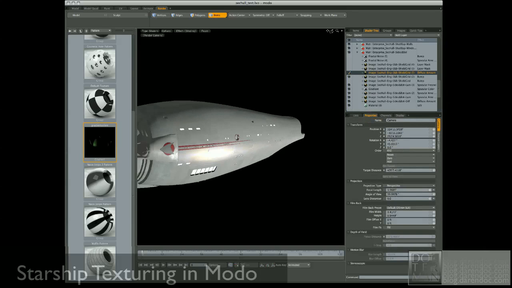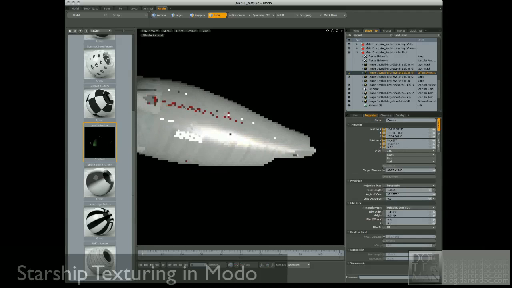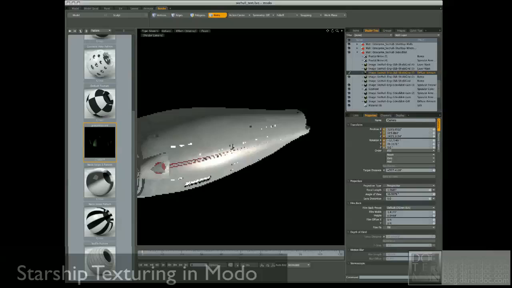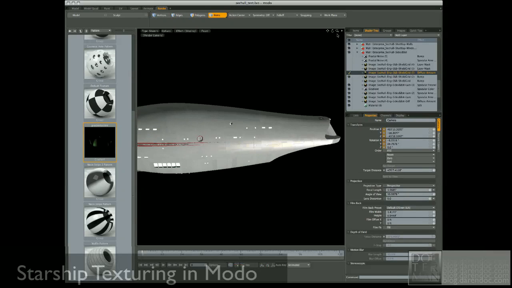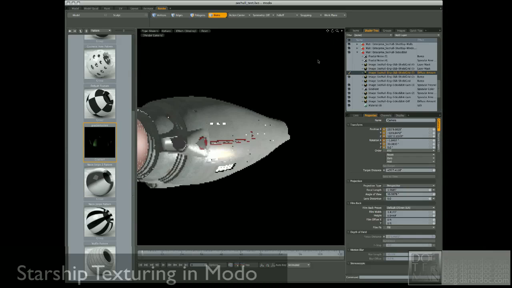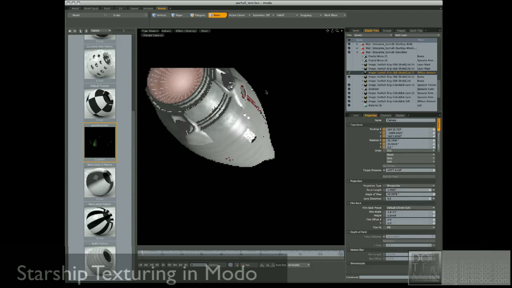Okay, so now this is starting to look pretty darn good. And it's still nice and smooth, and the bump is in the correct spot. That looks very nice. Okay, now you can see over here, this section, the noise that we've put on it to break up the reflection is really big. So let's see what we can do about that.